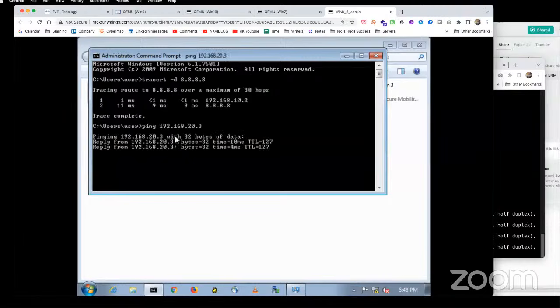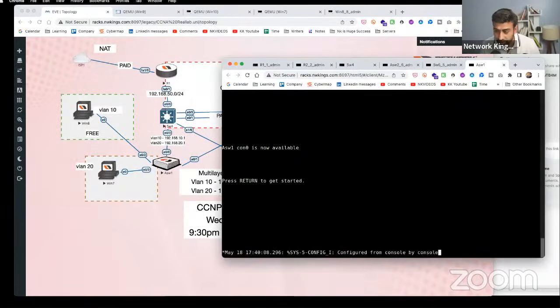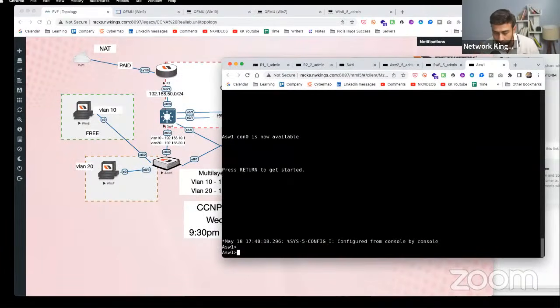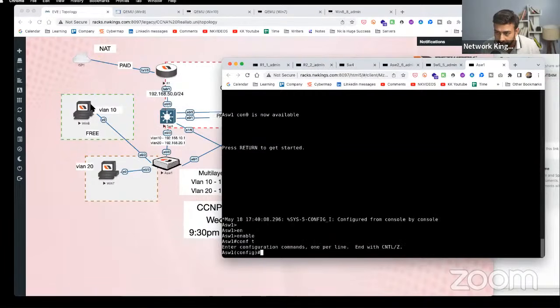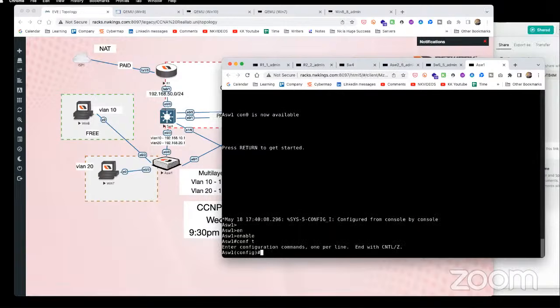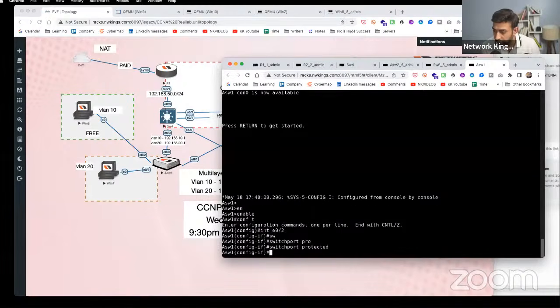Yeah. Right. So what you can do here, you go to just one single command. I'm telling you, the network you want to isolate, suppose you want to isolate VLAN 10. Okay. Yes, sir. So just go to the VLAN 10 port and this switch port protected. Give this command.